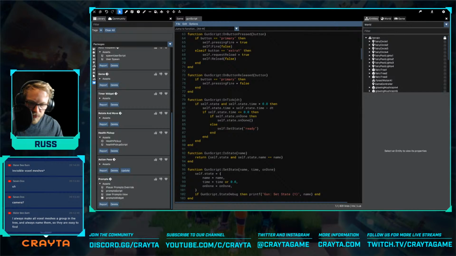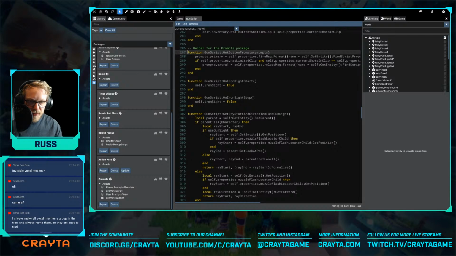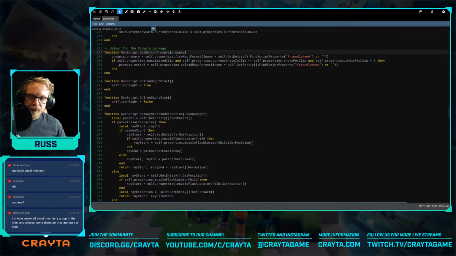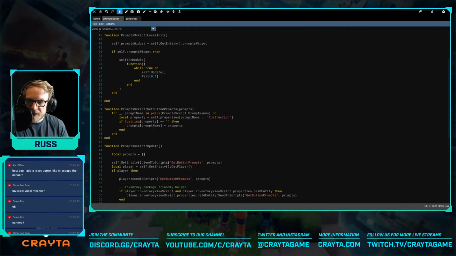we need to look for a function in here called get button prompts. It's a very small function, a little bit of a complex one, but what it's doing is relatively straightforward. So let's hide all that and have a look. The way this works is it leans on a system in Lua, which is a really handy little trick to learn, especially if you're on the Lua coding side of things.